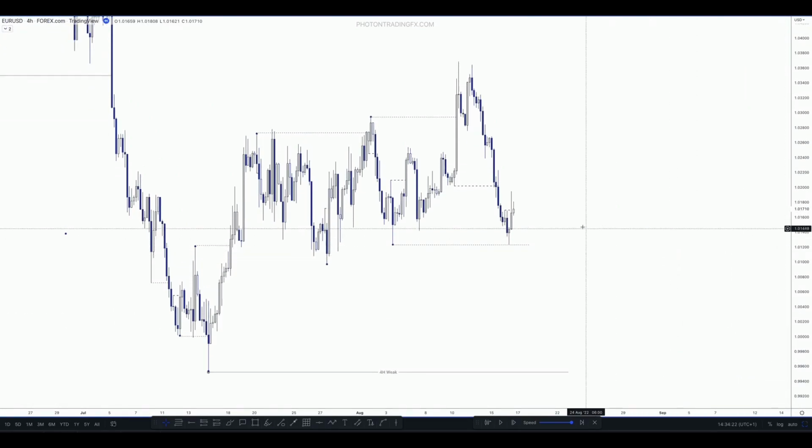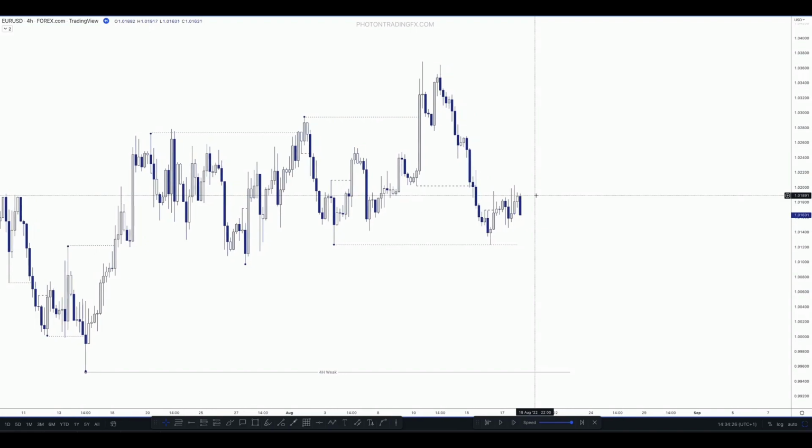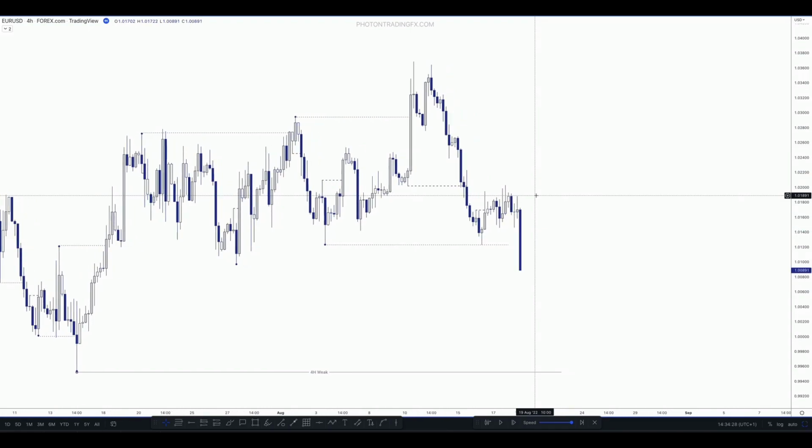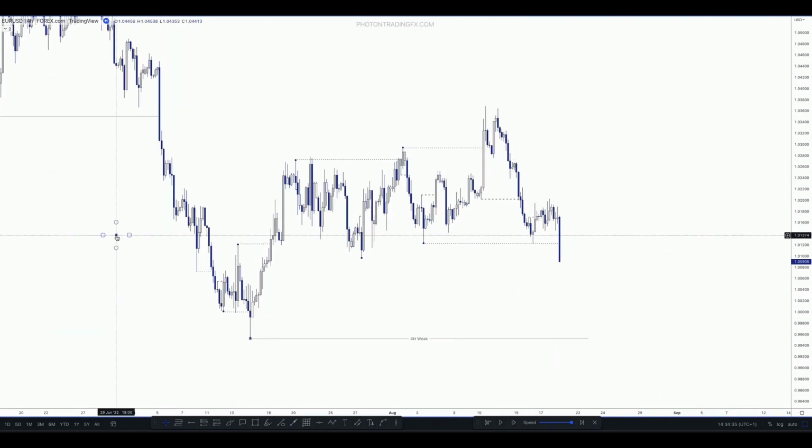So in this instance, what happens, we get a bullish change of character, it pulls back a little bit, okay? And then we get the bearish change of character, and then we get the bearish IBOS. So now when this happens, this is when we have that true structural alignment, okay?